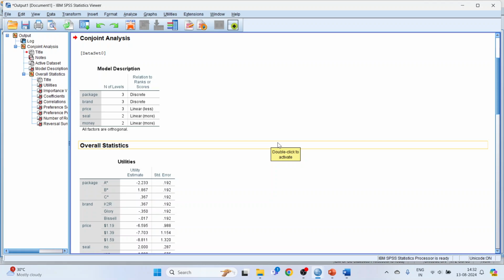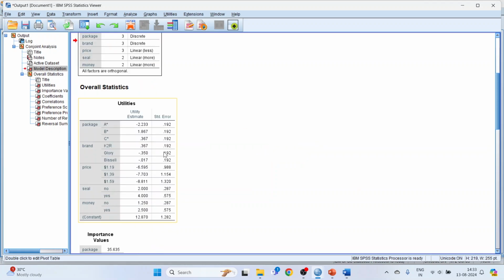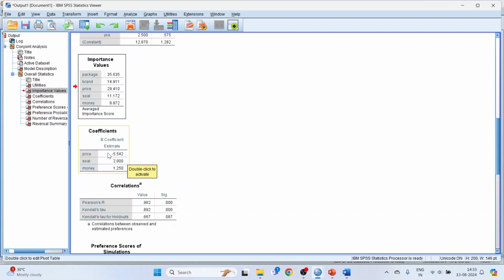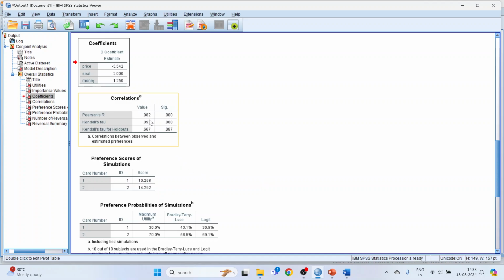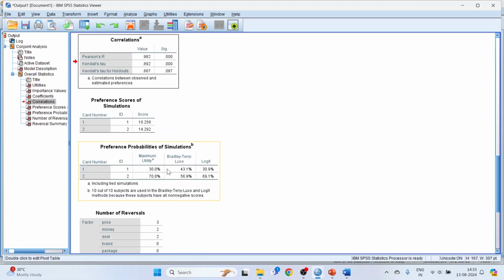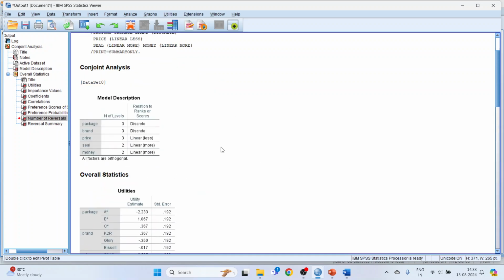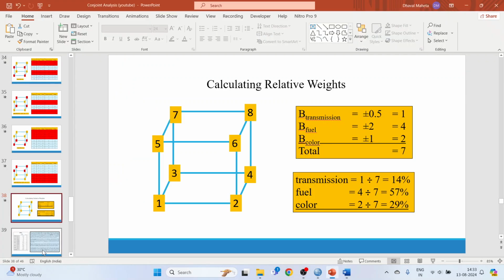You got the result. So model description, overall statistics, importance values, coefficient, correlations, number of reversals. I have copied all this on my slide, and let's write the interpretation one by one.